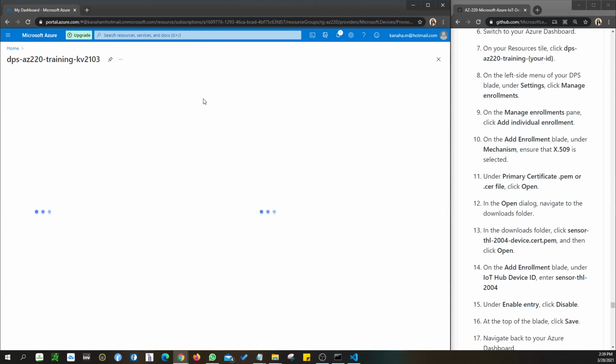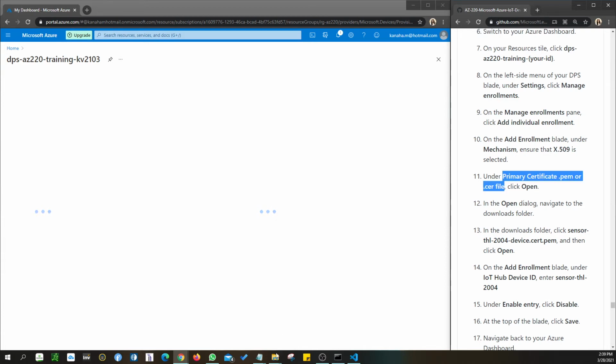So make sure you click on add individual enrollment, and then under mechanism choose X509, and under the primary cert you click open, and then make sure you copy the primary cert.